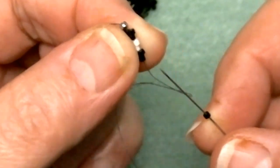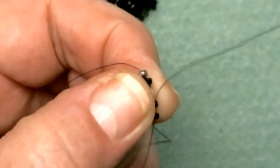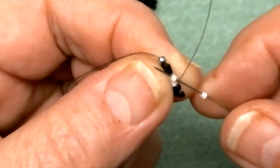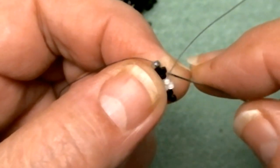And then I'm going to pick up another black bead, and I'm going to go through the sticky outie. So this becomes a sticky outie thing. You only go through the sticky outies. I need a white bead, so just give me a second here. So I have a white bead, and going through the sticky outie, and then a black bead, and going through the sticky outie.